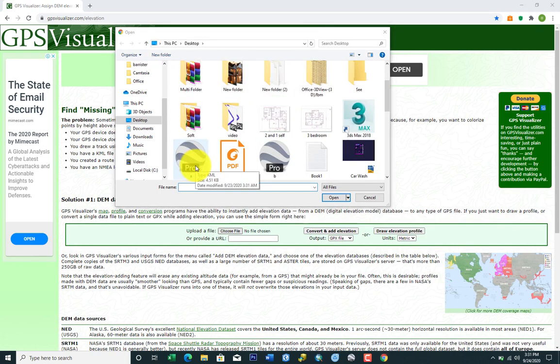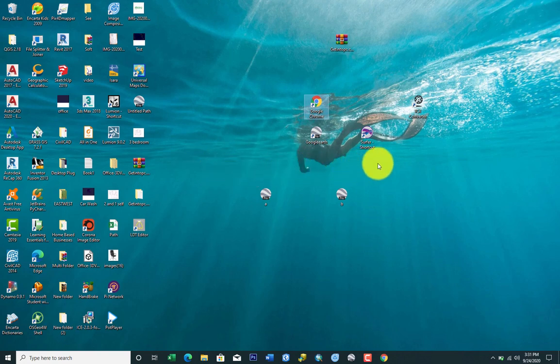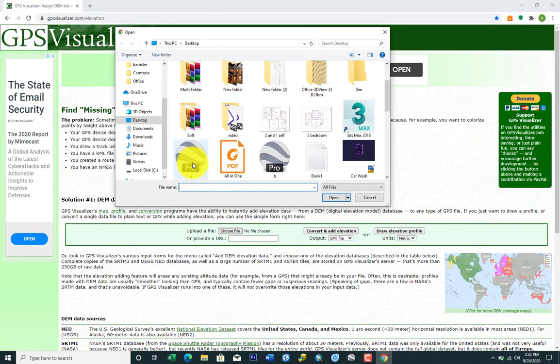Previously, when we extracted the KML file from Google Earth, we named it A and B. Now we are going to import these A and B KML files into the GPS Visualizer respectively. We will select the first one, which is A, and press open.